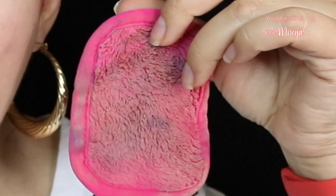See, I mean, obviously if I keep scrubbing at my face, then it's gonna remove more makeup. I'm just gonna end it right here and give it a review real quick, guys, a 1 to 5 star rating. I'm gonna go ahead and give it a 3.